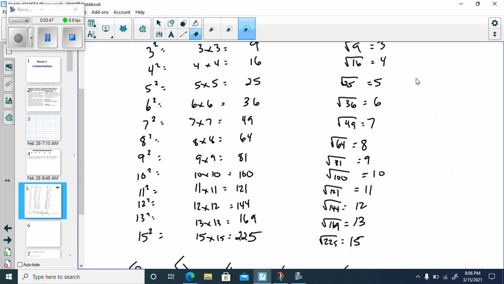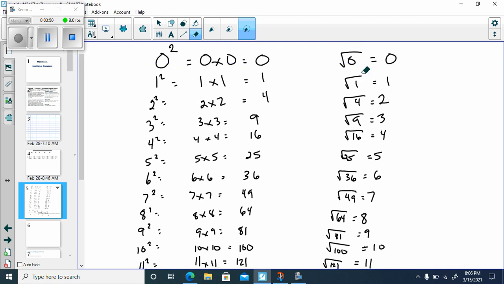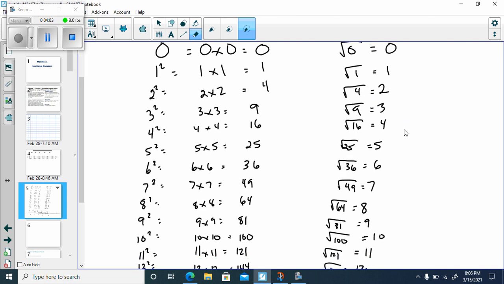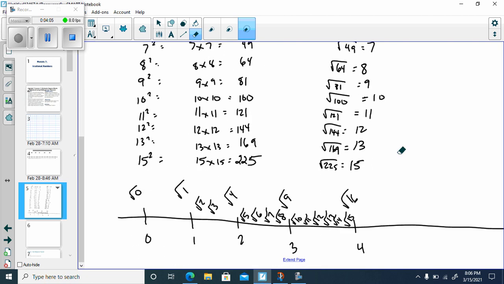Now, I mentioned up here that we had the square root of 0, the square root of 1, the square root of 4. So we skipped the square root of 2 and 3, didn't we? Between the square root of 4 and the square root of 9, which is 2 and 3, we had the square root of 5, 6, 7, and 8, don't we? We skipped those. That's because if you look at a number line and talk about the value of these numbers, when you have square roots that are not square roots of perfect squares, they're going to fit between these integers on a number line.